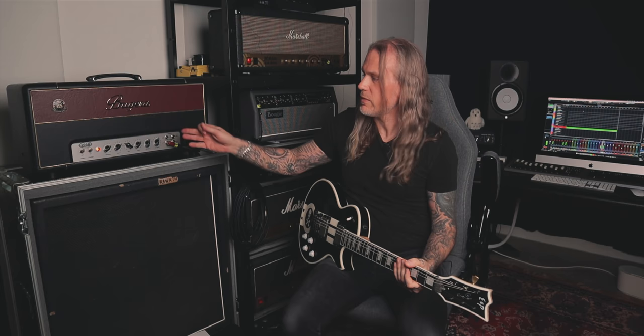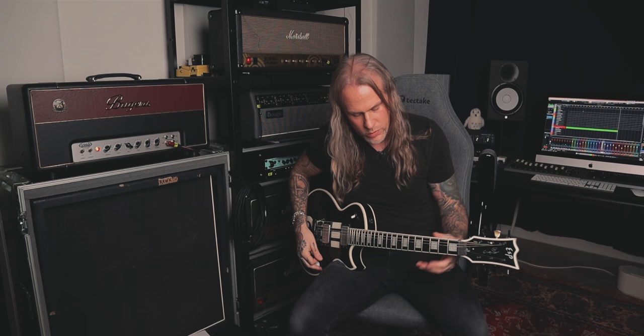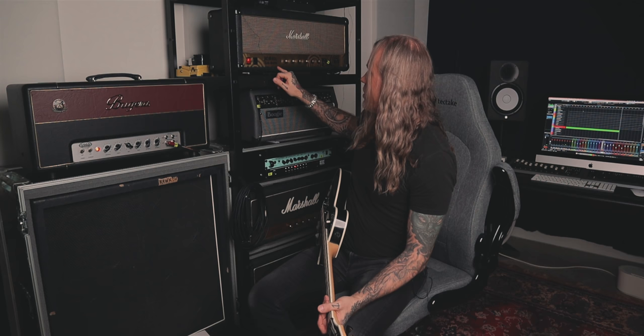Actually a little bit closer to JCM800. Let me show you. So 800 without any overdrives. It's the Zakk Wylde signature, which is basically a 2203X reissued 800, but just with the Zakk Wylde Black Label Society graphics and 6550 power tubes. Other than that, it's the same amp.